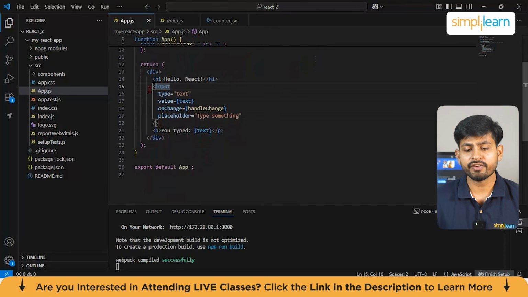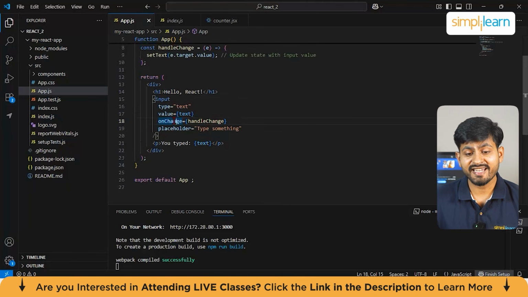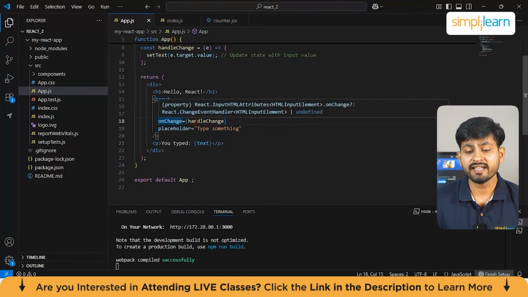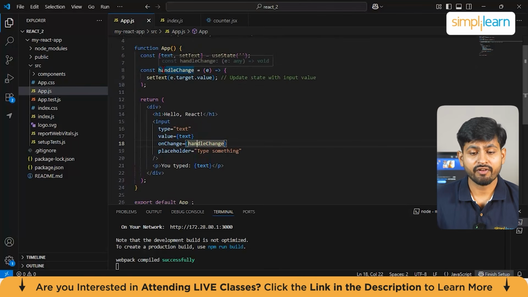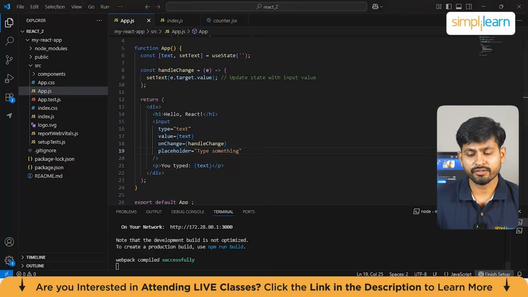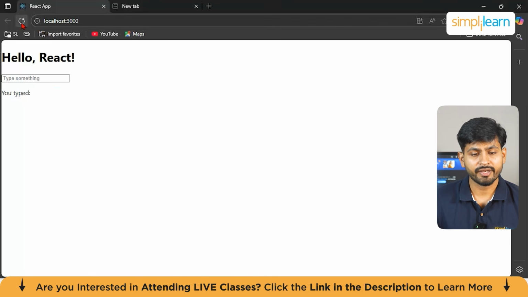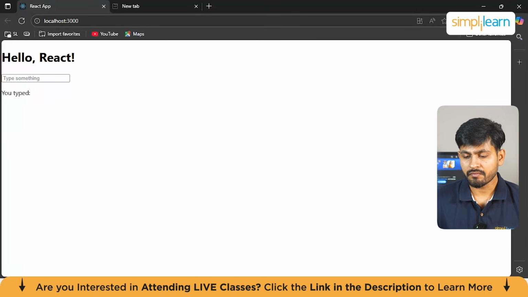For creating the input field, just use the input tag, where you can set type text, the value, and onChange, which is the event handler that I am handling, using this function over here. So this is going to change whenever you type, handleChange, and in the placeholder it's written type anything. If I refresh this, you can see here the placeholder says type something.